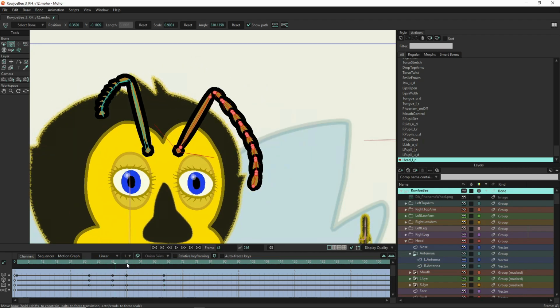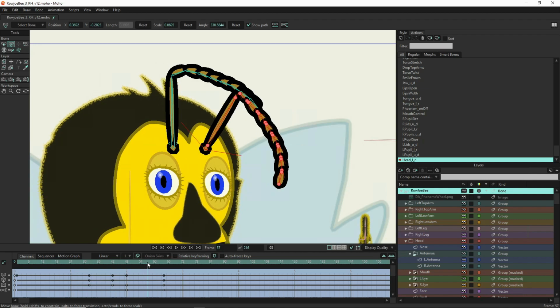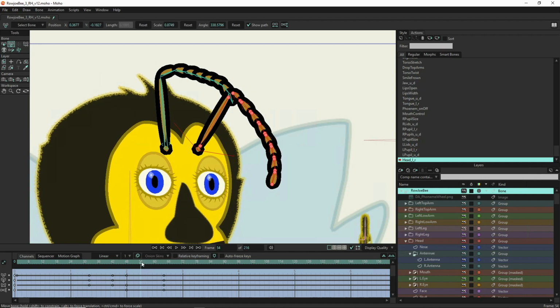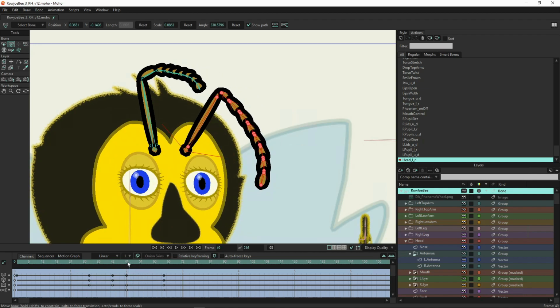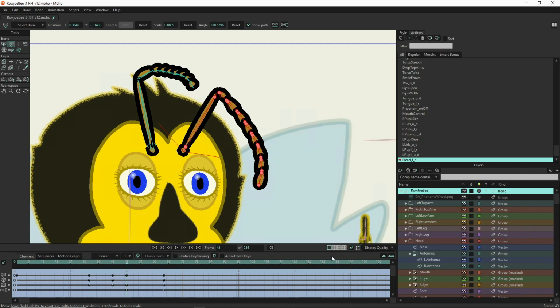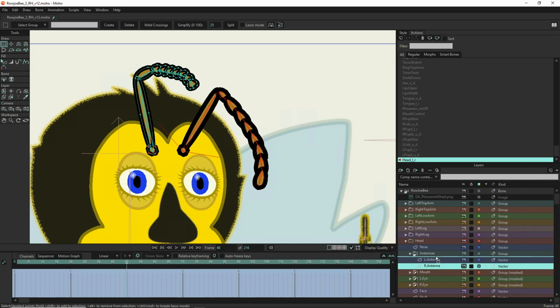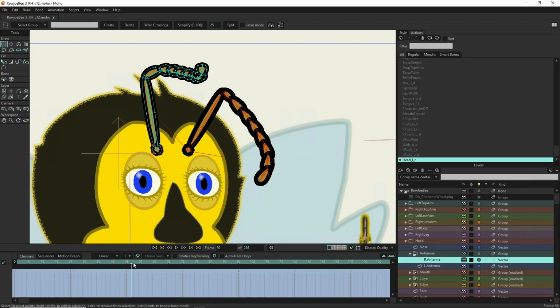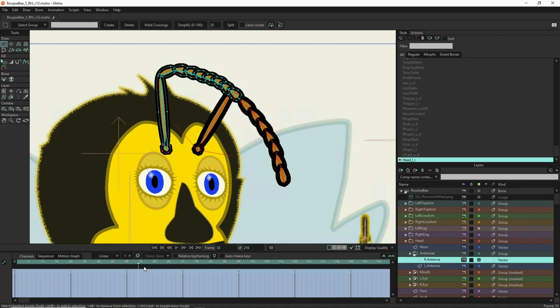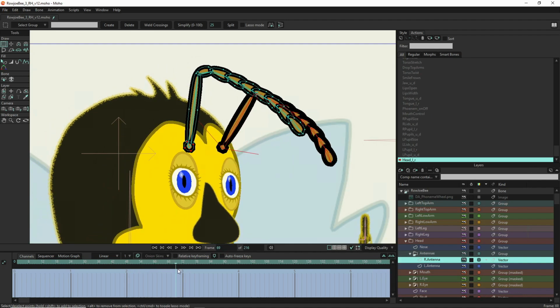Okay, so it needs to be in front of from this point onward. So we go to antenna and put right on top. So yeah, now it's on top from this direction.